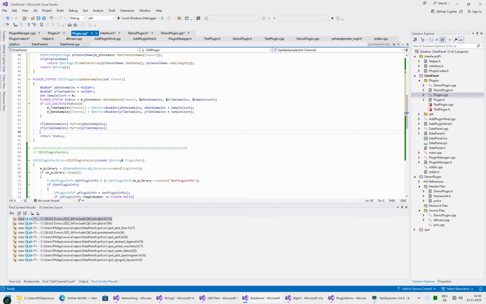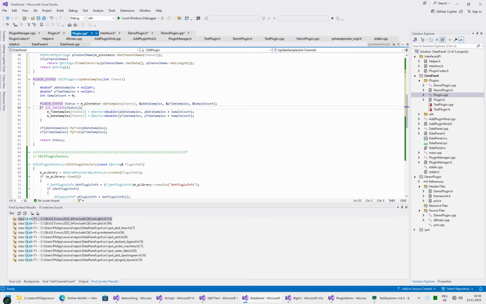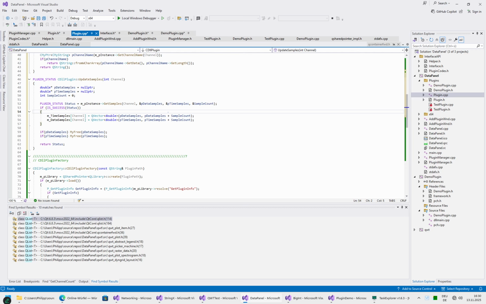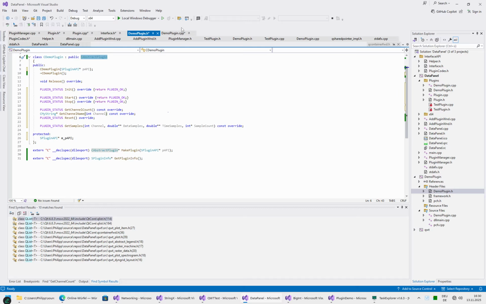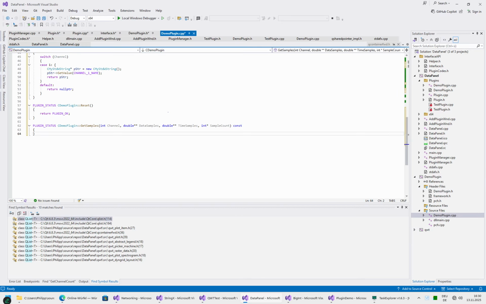So it looks a bit chaotic. Yeah, that looks nice. Okay, so this should be good enough. So we can call it. Now we of course are missing the doing of something. So let's add here our function. So let's say each time we are called, we'll return 100 samples.